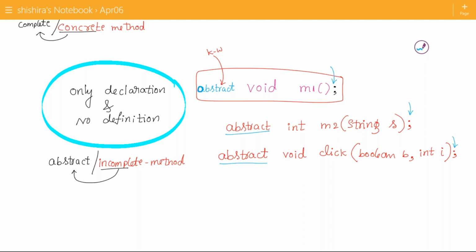So an abstract method means an incomplete method without any definition, without any implementation, without logic or body. An abstract method can only have a declaration, and an abstract method must end with a semicolon. This is the meaning of an abstract method.